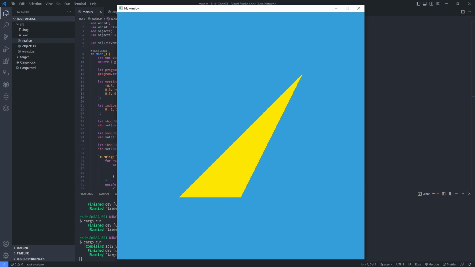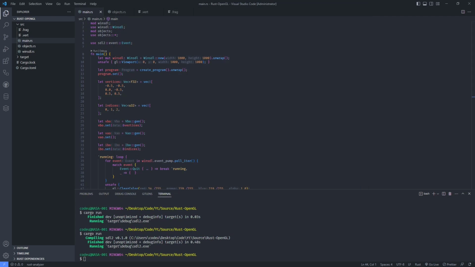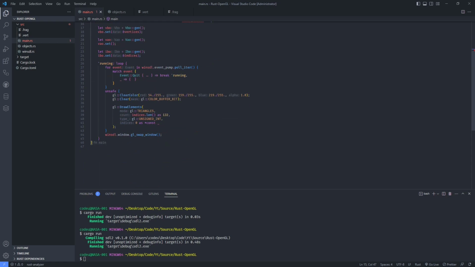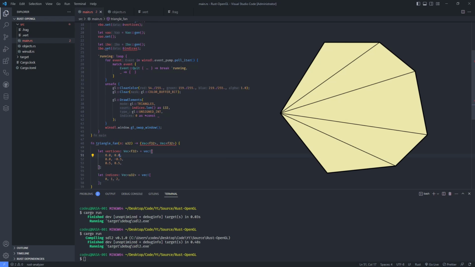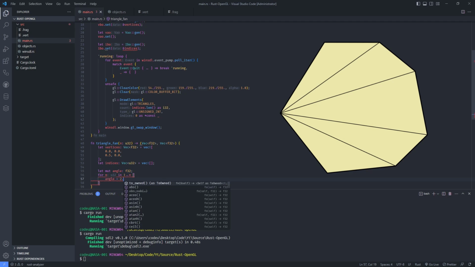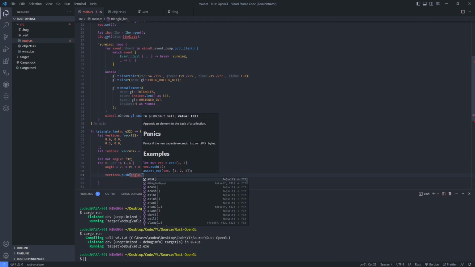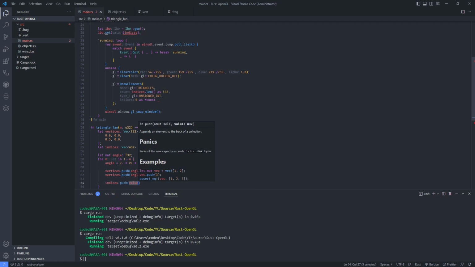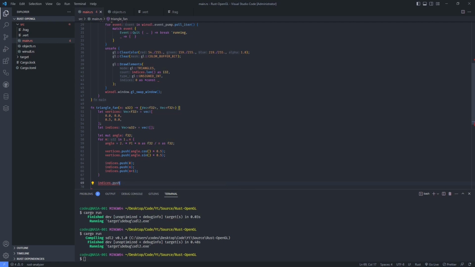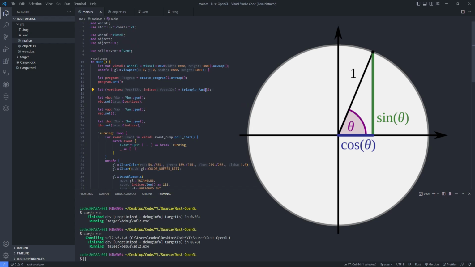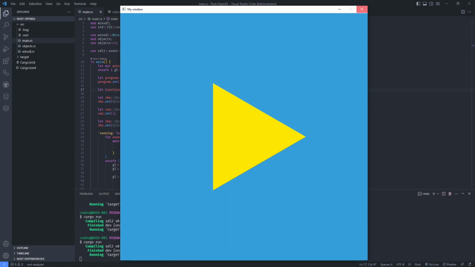Now that it is working, let's go a bit further by creating other regular polygons. First, replace the vertices and indices vectors to be the output of a function, triangle fan. A triangle fan is a group of adjacent triangles sharing a common vertex called hub. To draw a regular polygon of n sides, we will create a triangle fan with its hub at 0, 0 and n other vertices placed regularly on the unit circle, downscaled by half. Try for 3, 4 vertices.